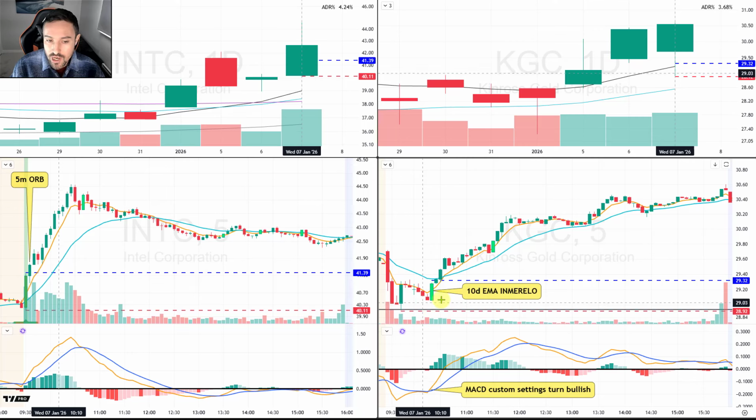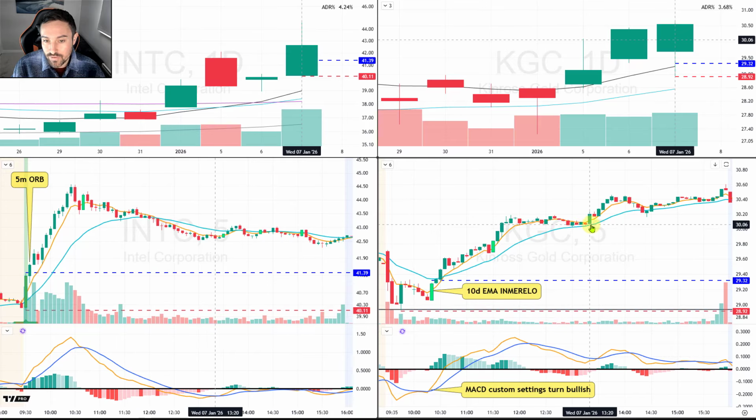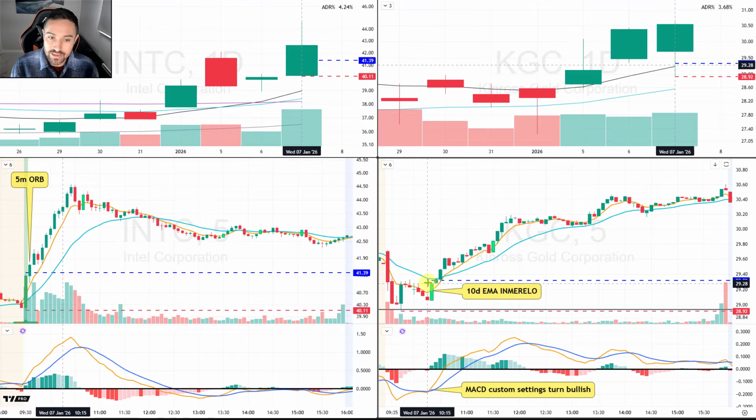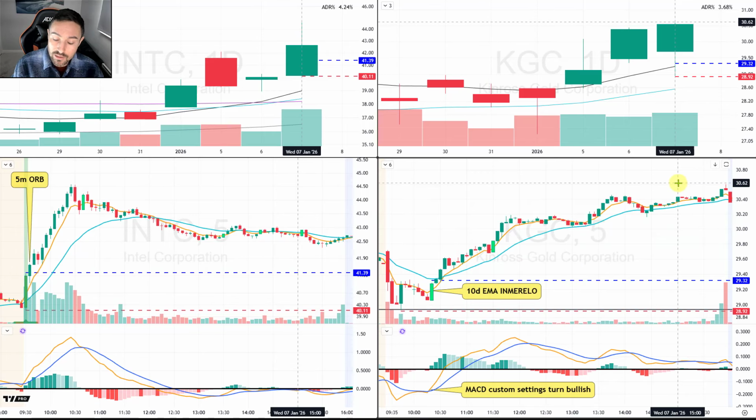You can see here with Kinross, opens on the low, strong close, reclaims the 5-minute 6 EMA being the orange line. MACD on my custom settings at 6, 2, 9 turns positive as well, and then it rides this blue intraday moving average, which is the 5-minute 21 EMA. There's no back-to-back closes, and that keeps me in the trade all the way into the close. Okay, as well, so you really want to go and study the stocks.